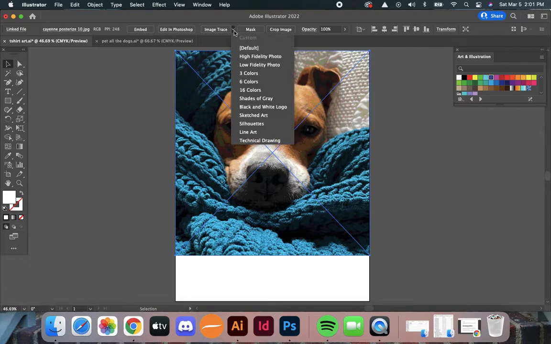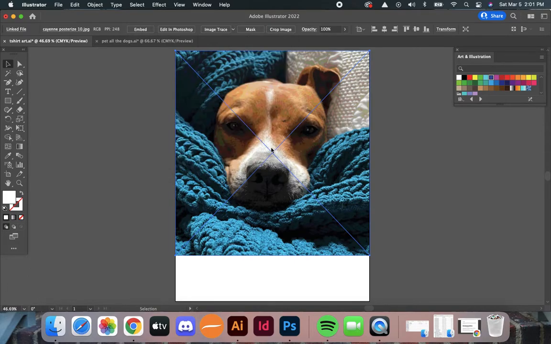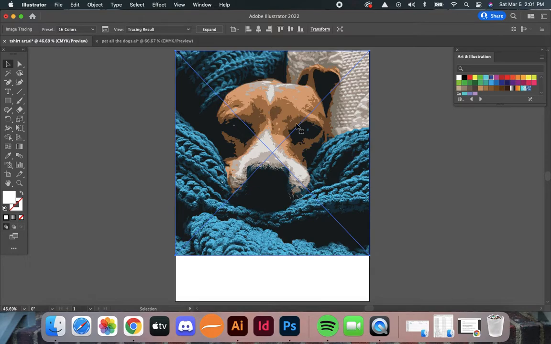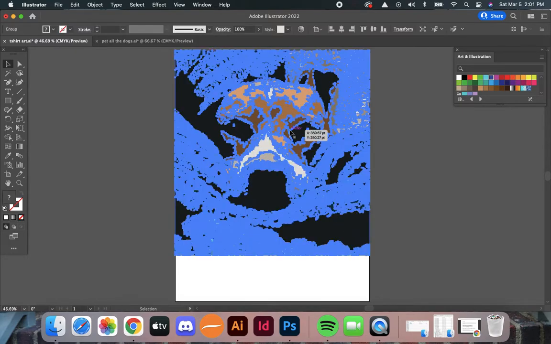because I know what I'm showing you is not going to work. So if I wanted to make this photograph vector, I could do 16 colors, and it will color separate the posterized image. But watch what happens, because what I want to do is put just Cayenne's face on my shirt, but I want to manipulate some of the colors, maybe manipulate the image a little bit, maybe make it a little more cartoony. So after I image trace, I hit expand, and look what happens.